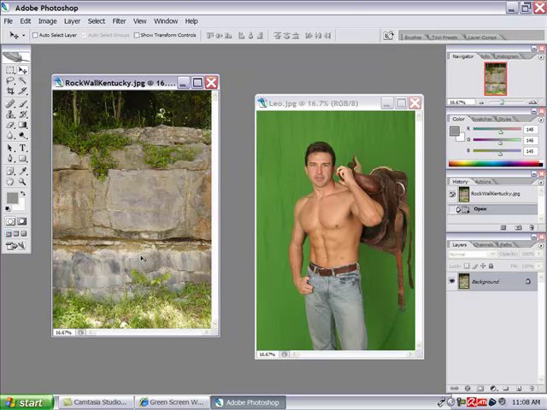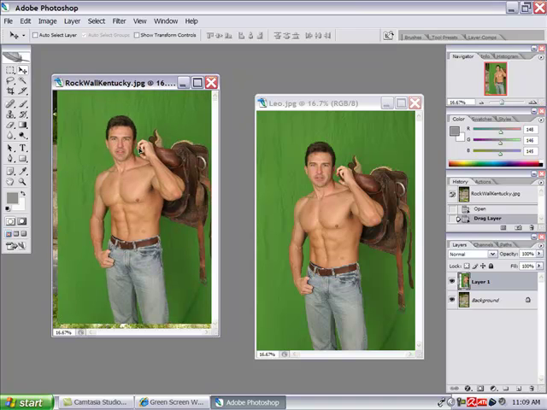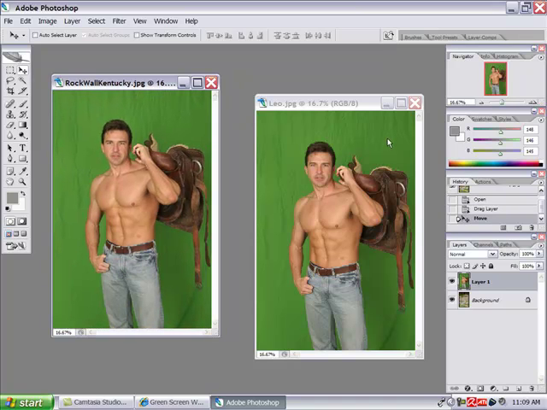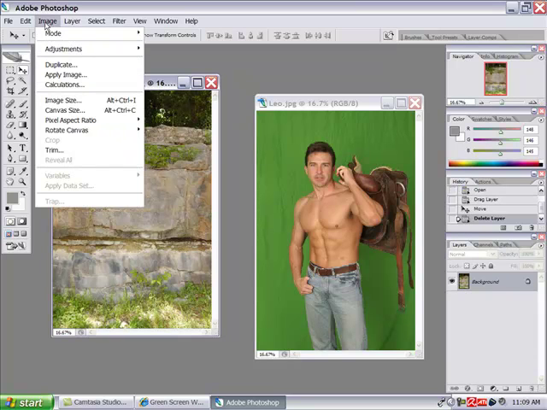If you look at the layers system on our rock wall, we only have 1 image, so we've got to drag a green image on it. Remember, you always need 2 layers. There we go. And we see that Leo just fits perfectly. But that's not what I wanted to do. I wanted to demonstrate a bigger image. So let's just make Leo a little bigger.